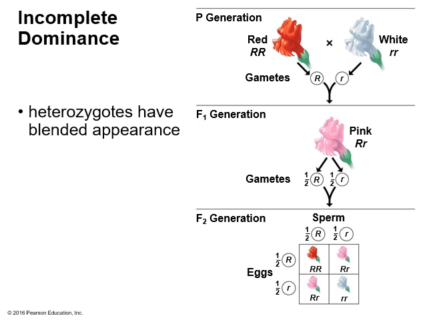So one way that genetics can vary from what Mendel found is with something known as incomplete dominance. That is when individuals that are heterozygous have a blended appearance between the two different alleles. Up until now, we've been talking about a dominant allele and a recessive allele. But sometimes that doesn't exist. Sometimes two alleles are incompletely dominant to each other. It's not as if there's one that dominates the other one.